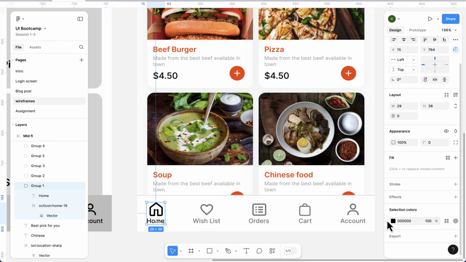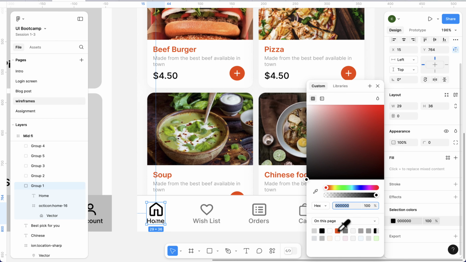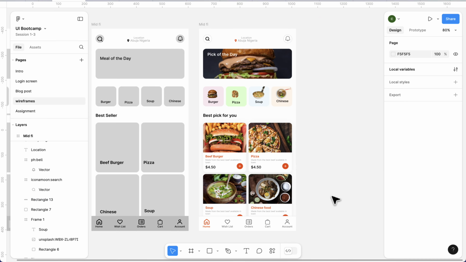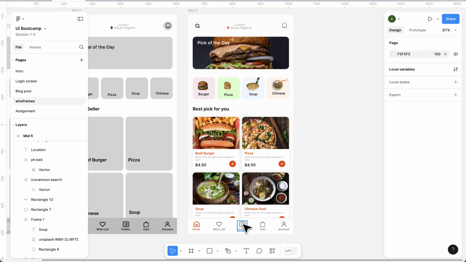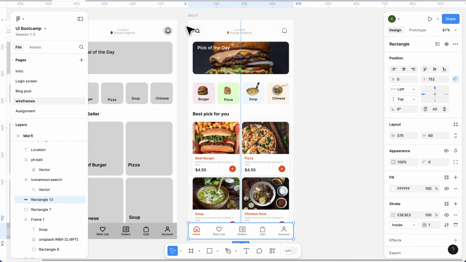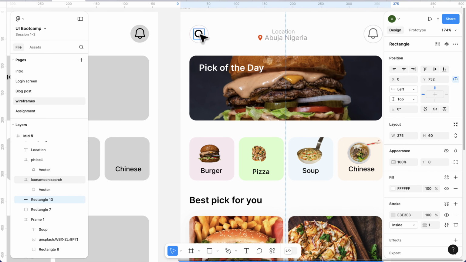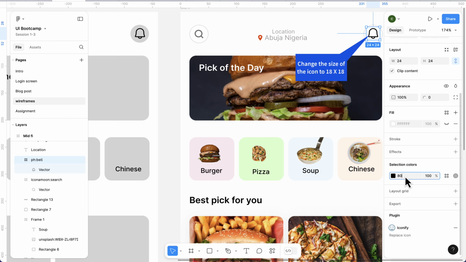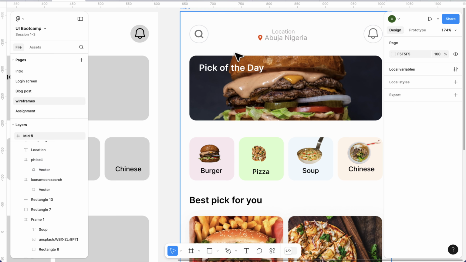So for this, we're going to select this selection color and use our primary, since that's the home page. And you can take your time to work on this. So for this other section, let's see if this is 60, that's okay. Then for this item here, select this and let's make this 80, 80, 80 as well. Then select this other one as well. Selection color 80, 80, 80. Press enter. Then we have this.